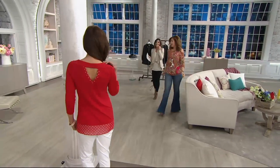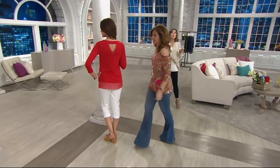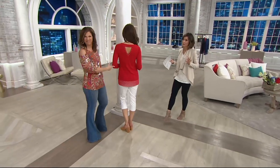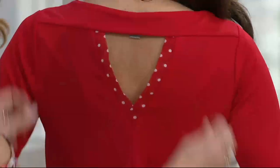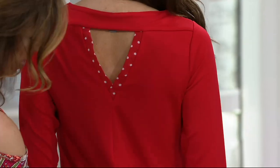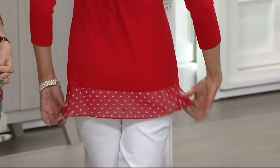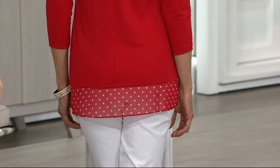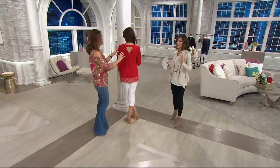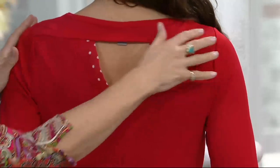This top has an easy pay plan — three easy payments of $18.25. Realize there are a lot of great sales happening in this last finale of our Susan Graver day, and a lot of these sale prices and easy pays are going away when midnight hits. This payment of $18.25 processes the shipping, which means you'll have your shirt in a matter of a few days. If you want that payment plan, you have to shop now.